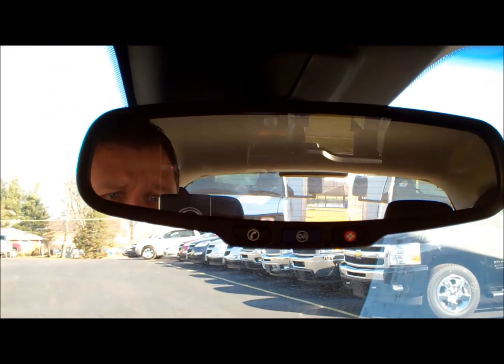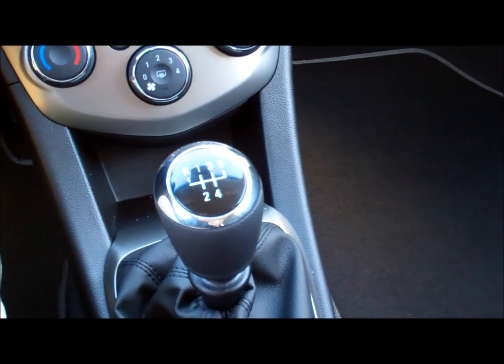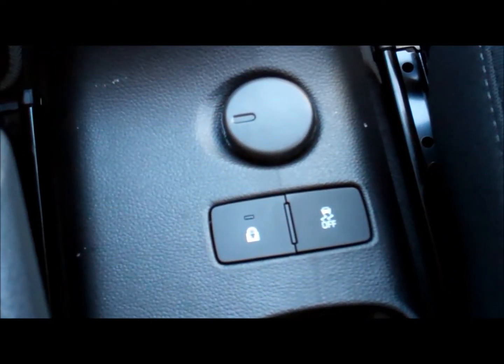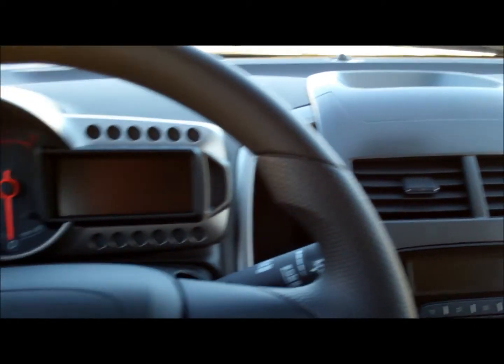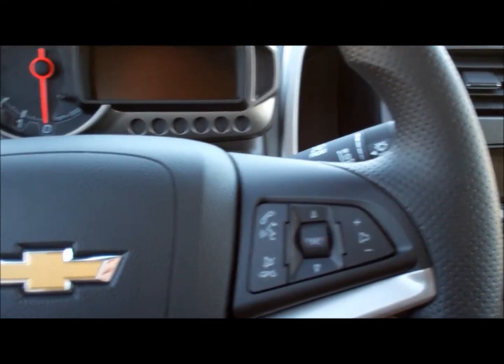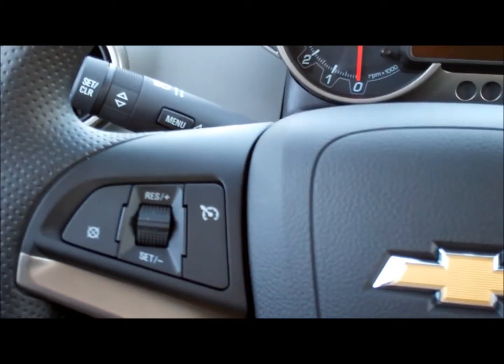You do have the safety and security of OnStar built in. As you can see, this is a stick shift model paired with the 1.4L engine, so great gas mileage. Electronic child safety locks — if you turn it on, you have to open the door from the outside. This is the ebony interior. It has Bluetooth, steering wheel radio controls, and cruise control, which is an option we've added called the connectivity package.